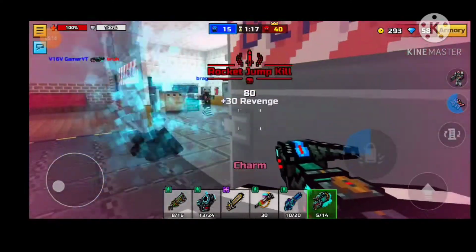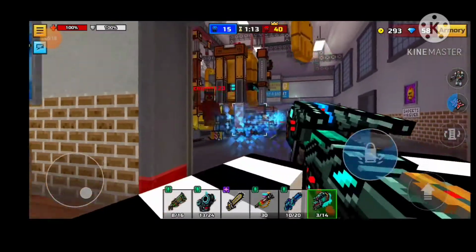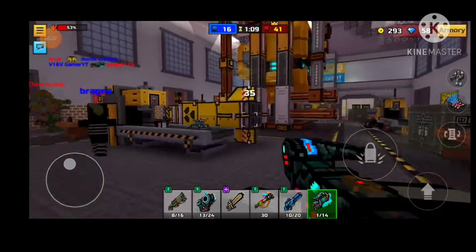Brag is killing a lot of people now. It also does a lot of damage if you walk on top of people's faces and shoot, for rocket jump kills. It's pretty good for people who are charging at you because it kills them pretty quickly.